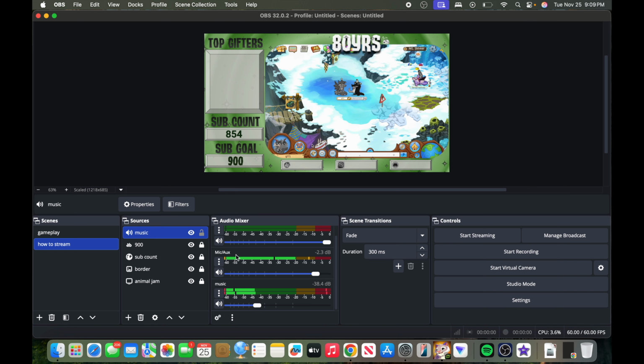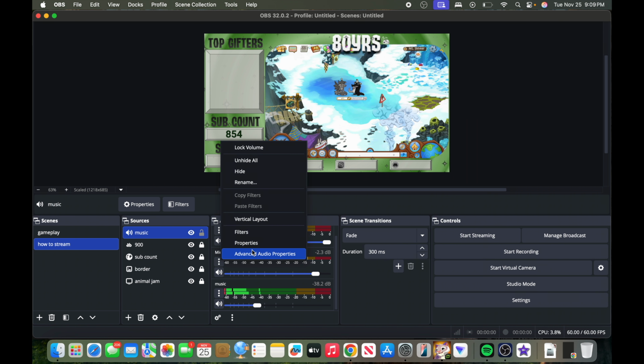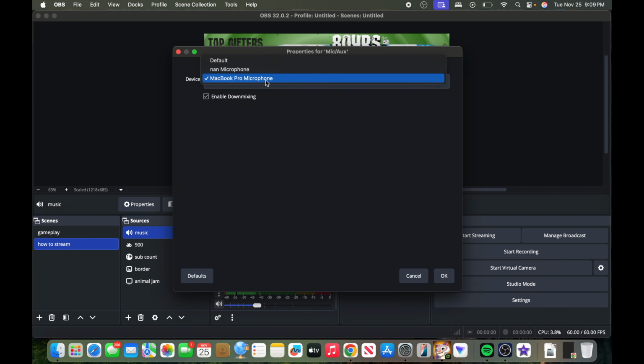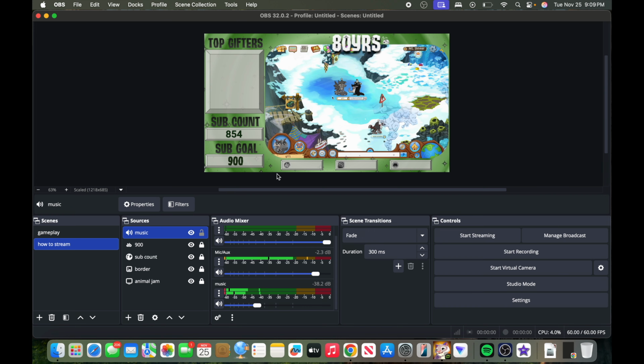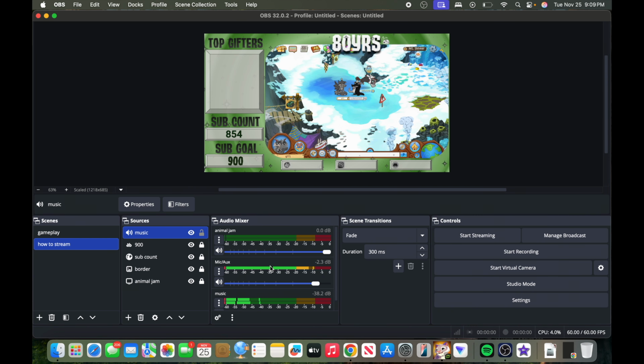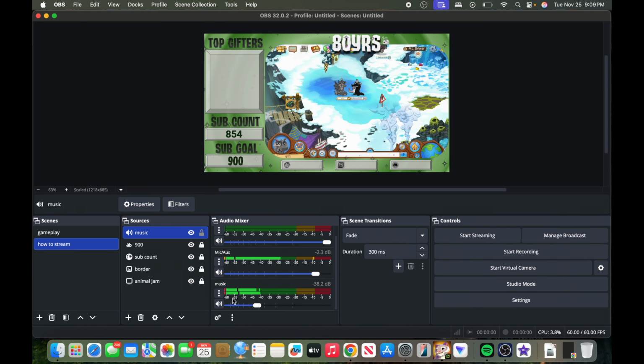Just make sure that your mic audio is higher than your music, so you're not drowning yourself out. Also, with this, you can change whatever microphone you're using. I'm just using my desktop mic, but yeah. Anyway, that's basically how to set it up in OBS.